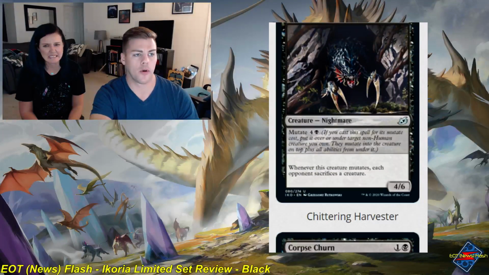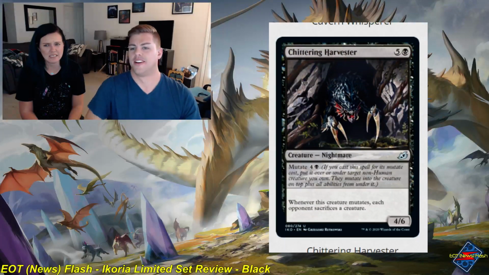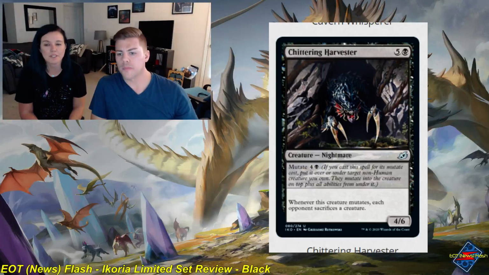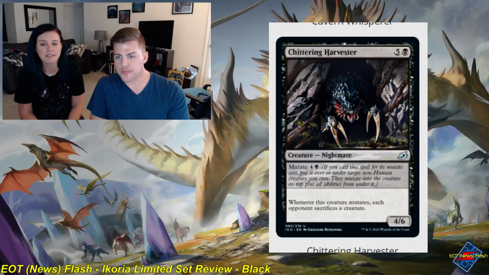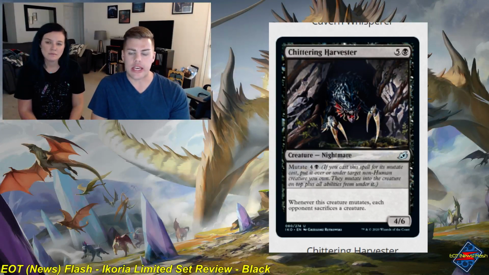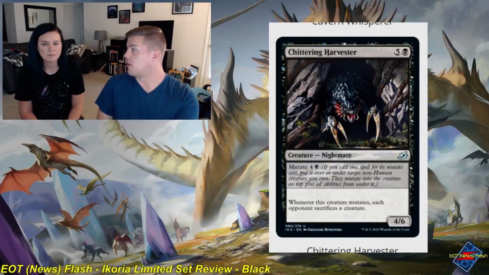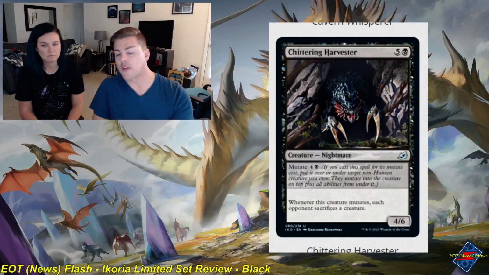Next up, we got more nightmares. It's a crab spider. Chittering Harvester. It is 5 and a black, creature nightmare. Uncommon. It's a 4/6. Whenever this creature mutates, each opponent sacrifices a creature, and you can mutate it for 4 and a black. Yeah, again, much like the Cavern Whisperer, this thing is at its best in an attrition-based black deck that has plenty of removal, that can snipe other things that might be better sacrifice fodder, like tokens or creatures that have been pacified.